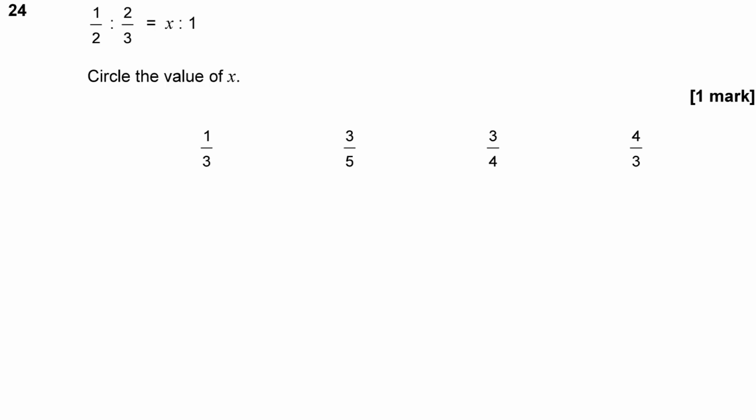Let's see if we can figure it out. So the ratio of a half to 2/3 is the same thing as the ratio of x to 1. So basically what we want to do is find out what this value is in this ratio. So we can just resize this ratio so that the number on the right is equal to 1.